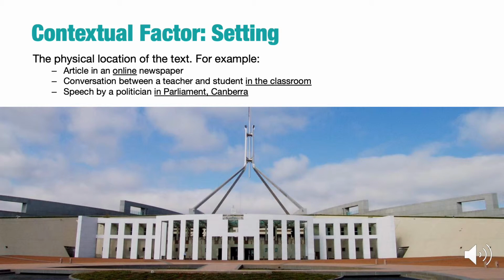Think about a speech given by a politician in Parliament. What language choices would we expect them to make? We would expect them to be formal. We would expect them to use sophisticated language. So we do have to think about the physical setting of where the text or the discourse might be found.